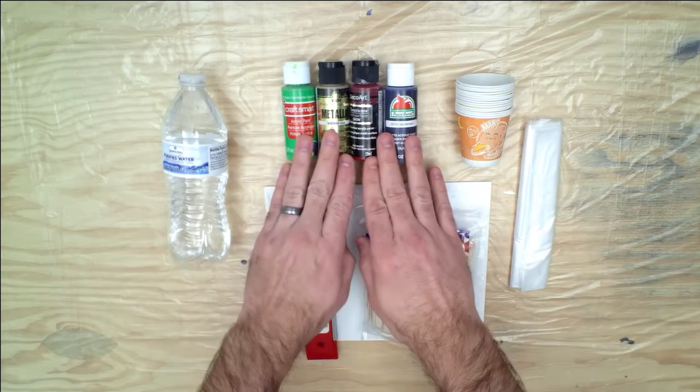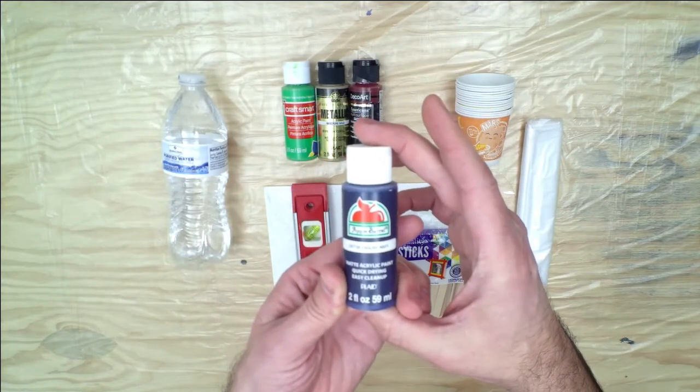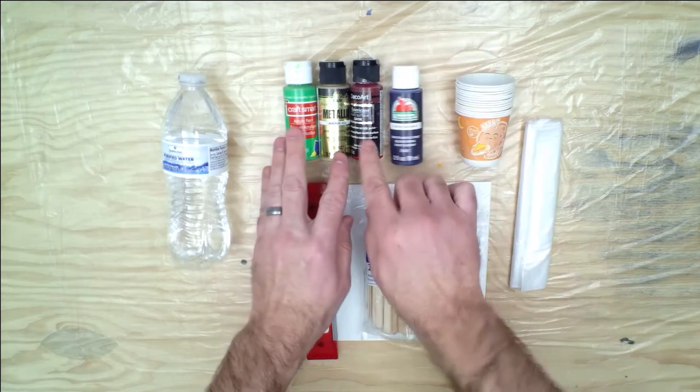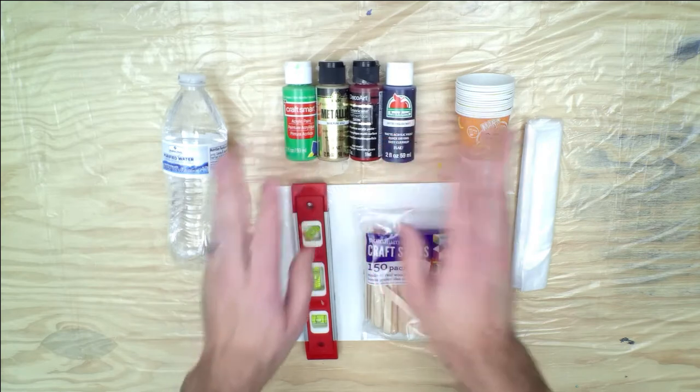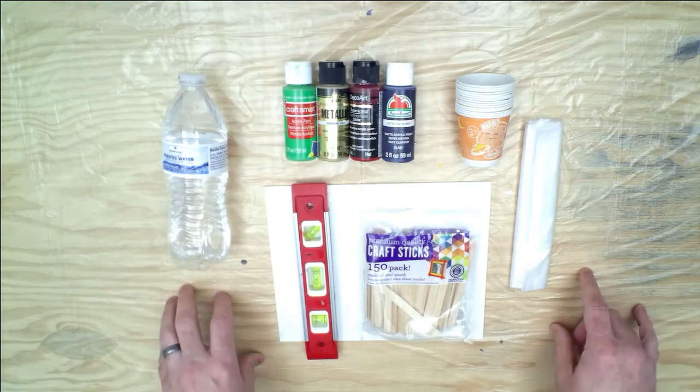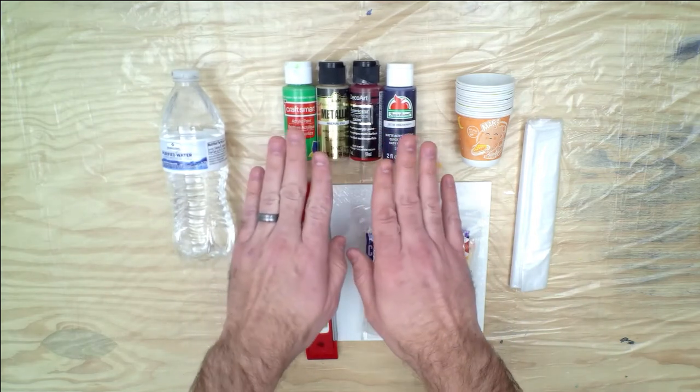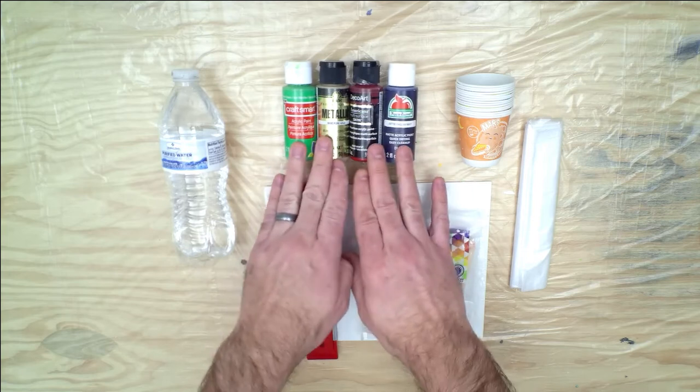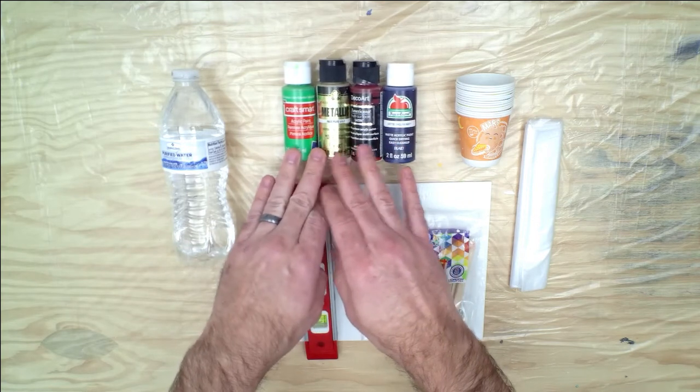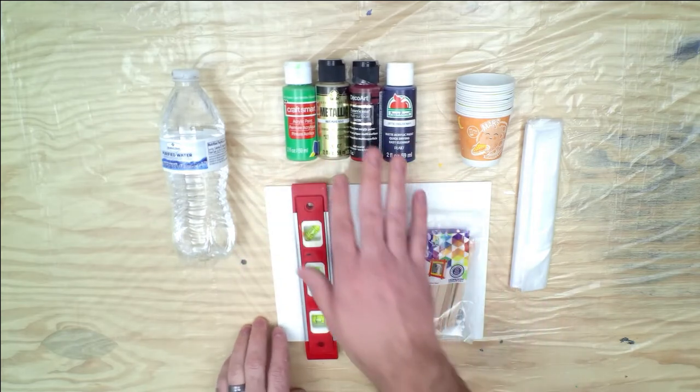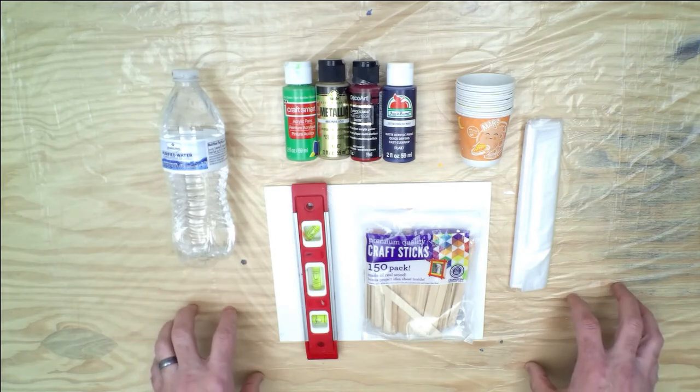The second thing you need obviously is paint. For beginners I recommend you go with a craft paint like Apple Barrel, Deco Art, Metallic, Folk Art, Craft Smart. These are all brands that you can get at Walmart or Michaels or other hobby stores. These will work just fine for acrylic paint pouring. They're relatively cheap. Most of these cost me less than a dollar. The metallics are closer to dollar fifty, two dollars depending on when you buy it. And each one of these will do a couple of paintings a piece depending on how big that painting is.